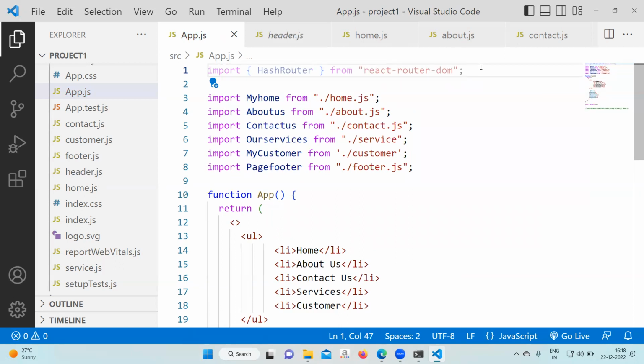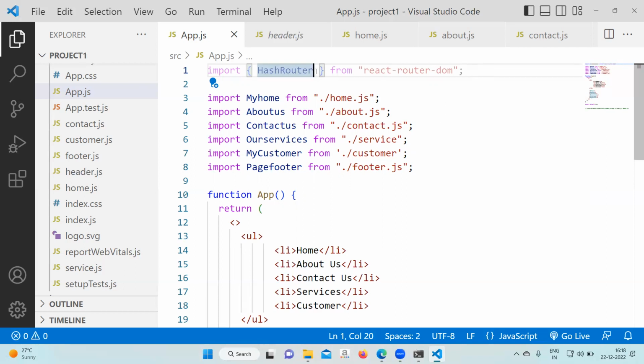Just now you have installed a library, the package React Router DOM. Inside that, there is a component called HashRouter.